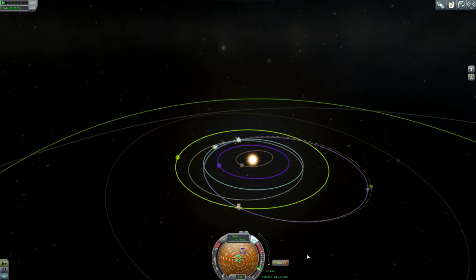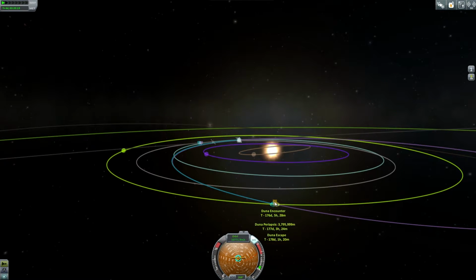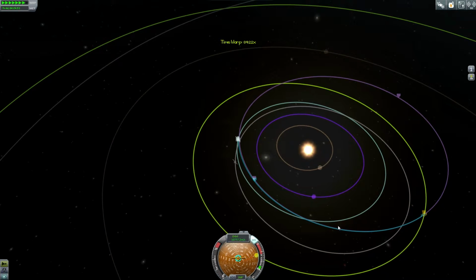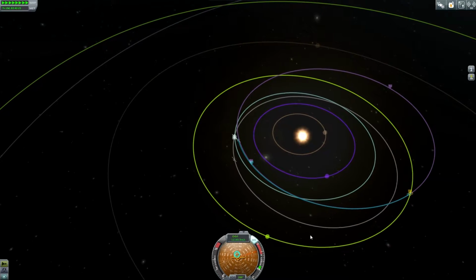Alright, cut. Let's see, how close are we? 3 mil. That's pretty good. We'll fast forward now out to around about here. It'll take us many days.